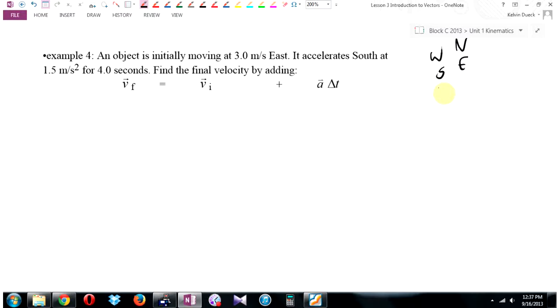Say what? Claire, what's sitting right here between the VI and the A? Do you know how I add two vectors together? Draw them. Here we go. What's VI, Claire? Magnitude and direction this time. What's the initial velocity? Magnitude and direction. What does the question say? So, 3 about yay long, and east that way.